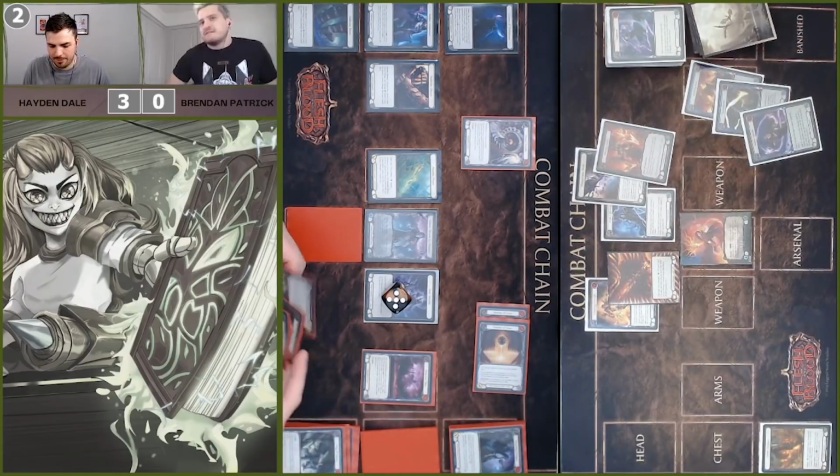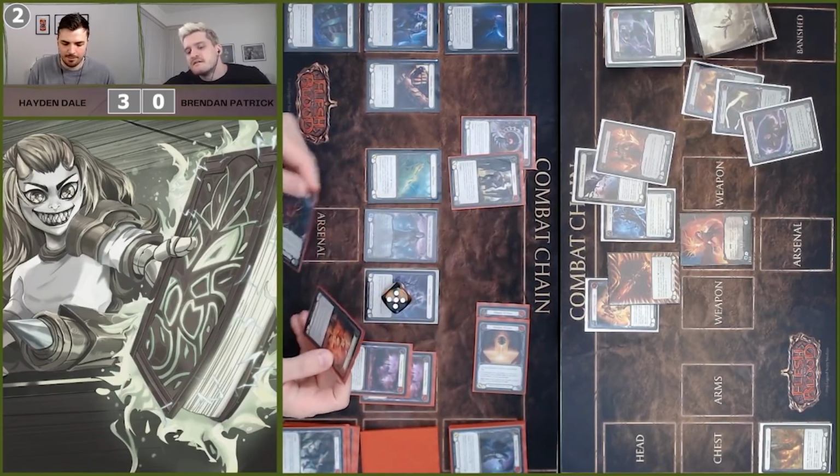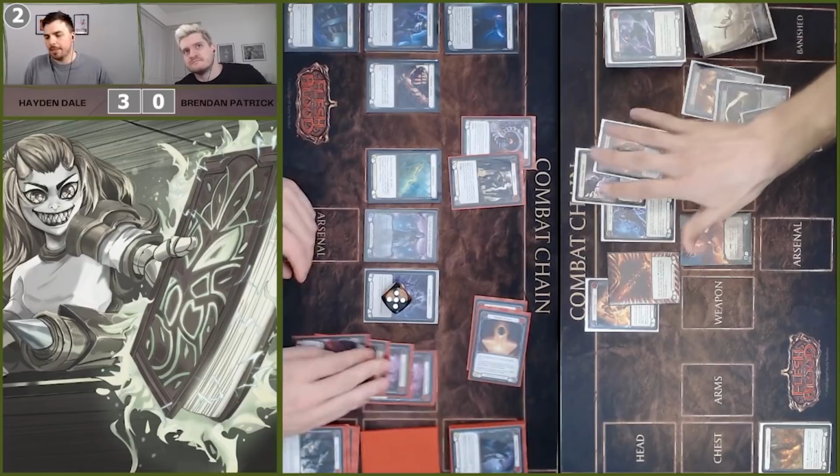I have no resources left currently, but we're going to go ahead and play the Belittle. And then we have an Art of War. We just played both of these plus a Howl, so yeah.